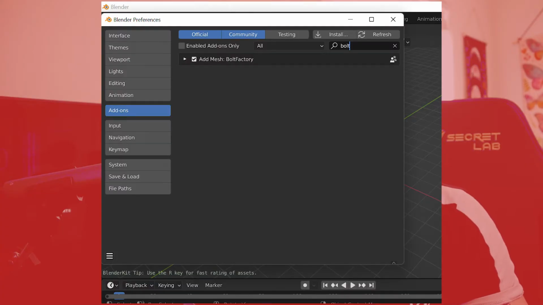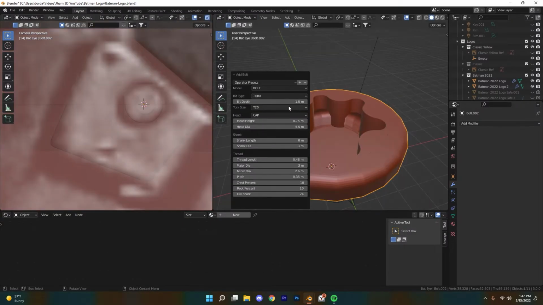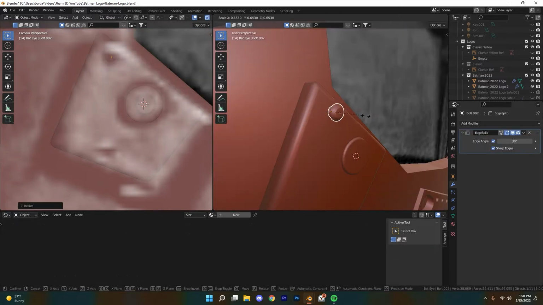You can just use the built-in add-on called Bolt Factory, and then you can just add in bolts as you would add in any other mesh. And it's a really fun add-on to experiment with, and it makes for really good bolts. You don't have to worry about any of the crazy stuff. Most of it's all covered within the options of that add-on. But you can see for the other logos, I kept it pretty simple, just modeling the outline of it and adding a few modifiers, and I was pretty much done.